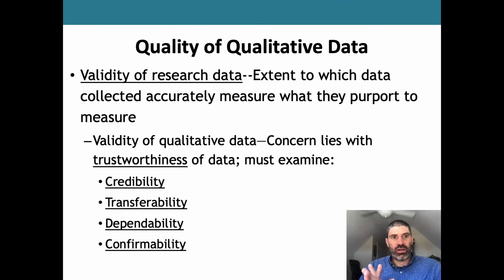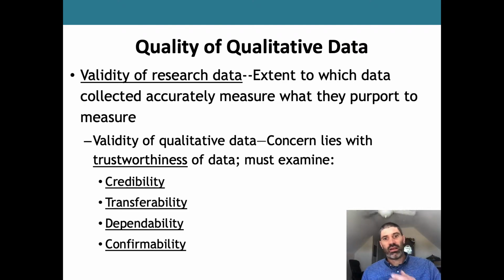Just to briefly touch on validity and qualitative data analysis, as we are collecting data and interacting. You're very involved in the data collection process when you're doing qualitative data analysis. You're observing in the classroom. You are interviewing a parent. You are present. And so does that presence change the nature of the data you're collecting? If I'm interviewing a parent, are they concerned about how I'm viewing them, or you might be viewing them? And so their answers might change or vary based on who's interviewing the parents.